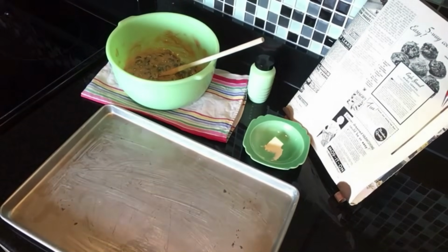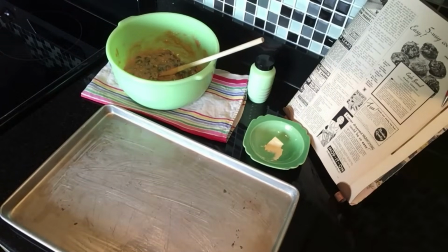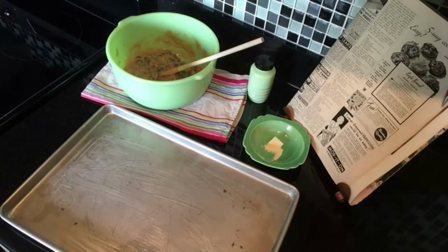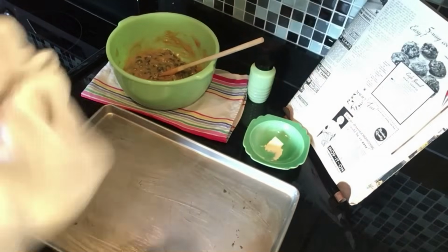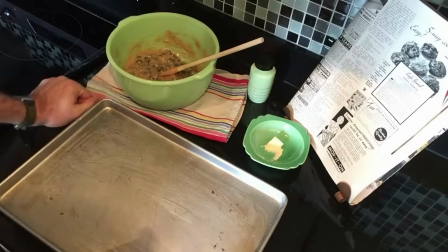Throw this thing away and let me rinse my hands off. I am a very clean cook. My kitchen, by the way, is spotless, and I do cook and I do bake, but I do lots of wiping down and cleaning as I go, because one thing I do not like to do when it's all said and done is to spend an hour in the kitchen cleaning.